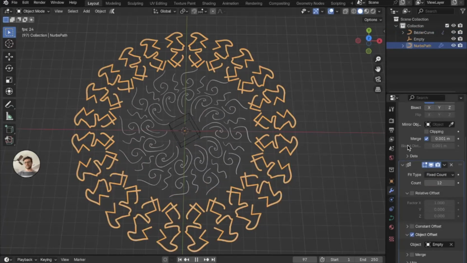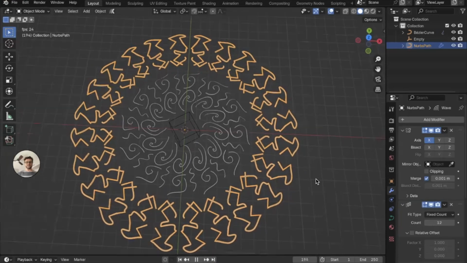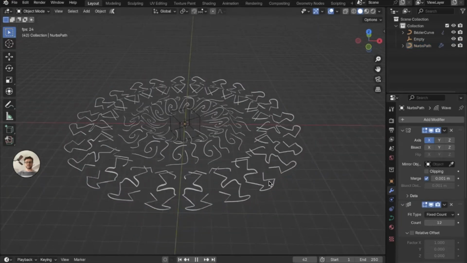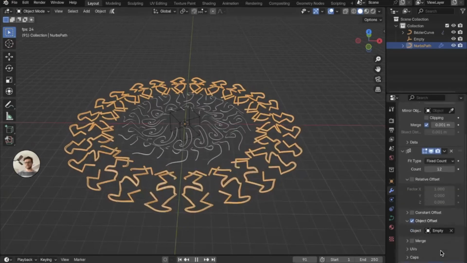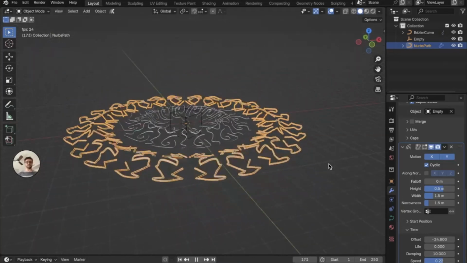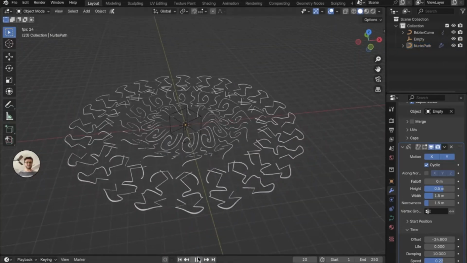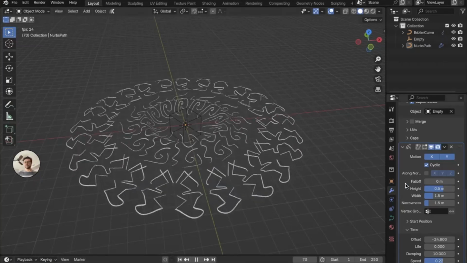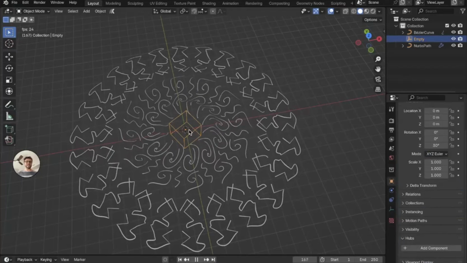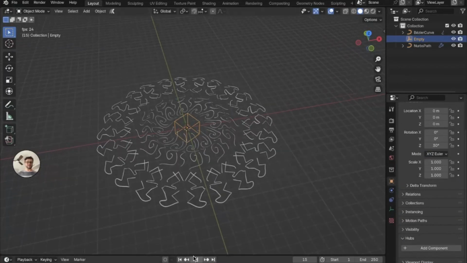I can also go ahead and add the same one here too, but with slightly different settings. So you can experiment with that and make all sorts of different things with that. The next thing that can be really interesting, maybe even more interesting than the wave modifiers, is we can actually manipulate this empty to make all sorts of interesting effects.